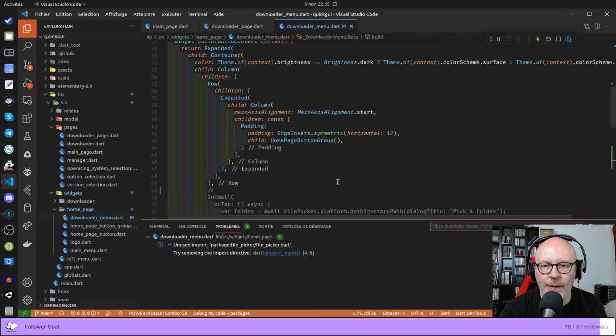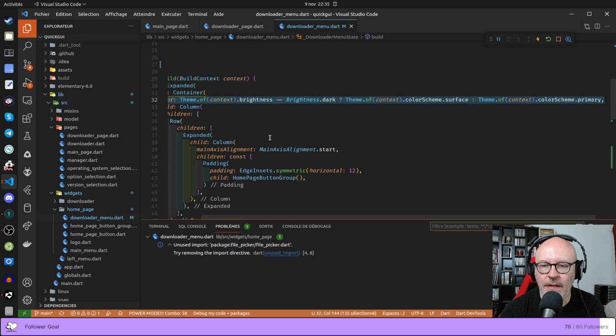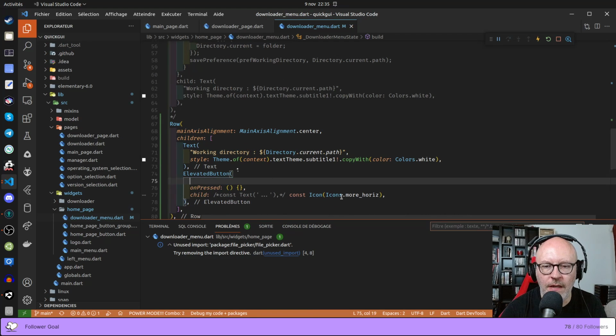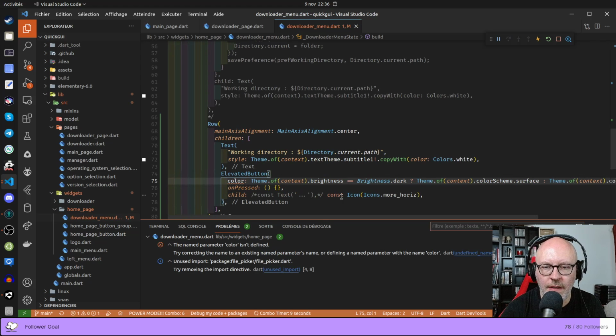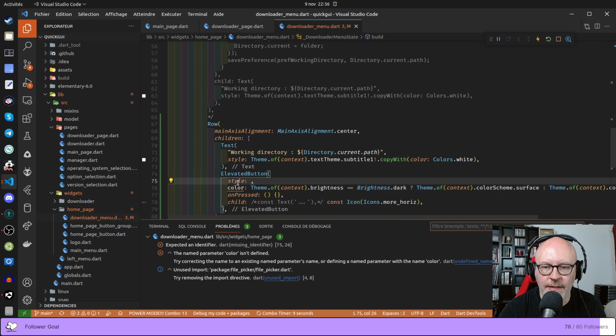But then we need to add something like this, because we need to change the color of the button, except a button doesn't have a color thing, but it has a style. The style is a button style.